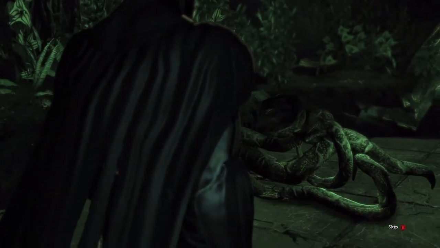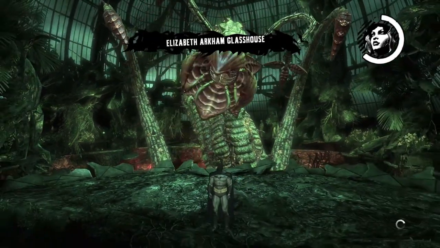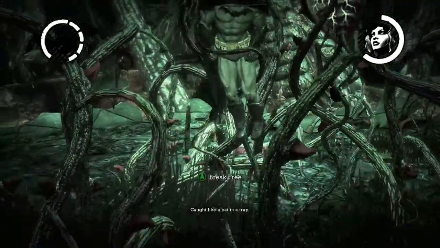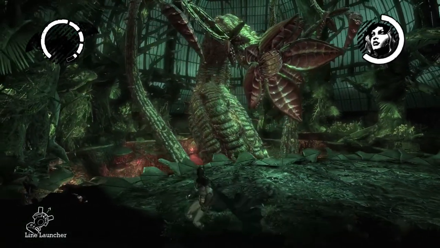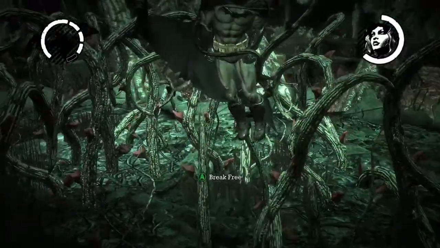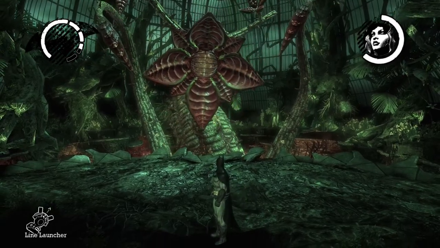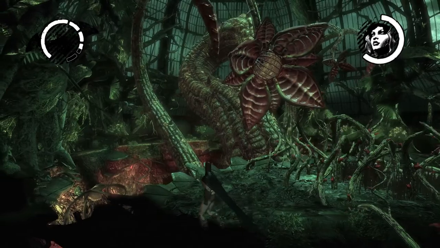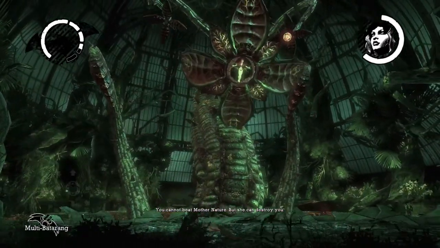All right, this is where we're going to do it. Let's go ahead and skip this, though. Gotham will be mine. Sorry, Ivy. Oh, crap. Caught like a bat in a trap. Let's go ahead and stay on this side for now. This is going wrong. You cannot beat Mother Nature, but she can destroy you.